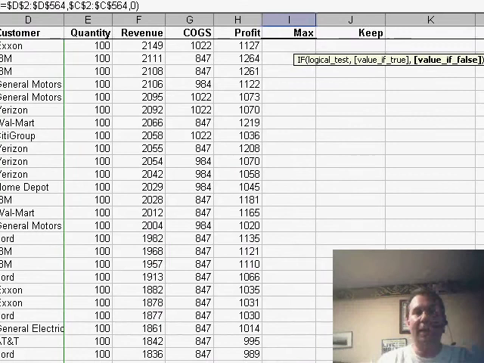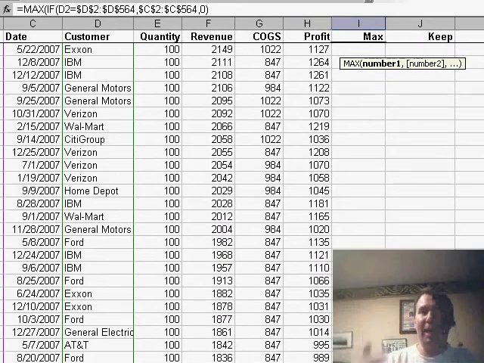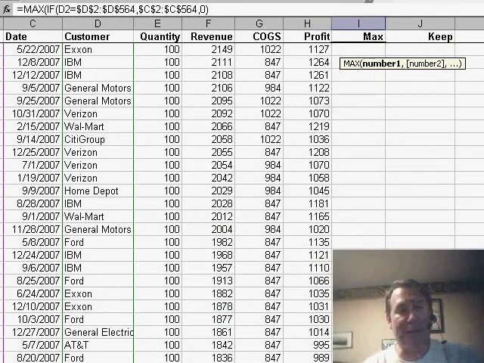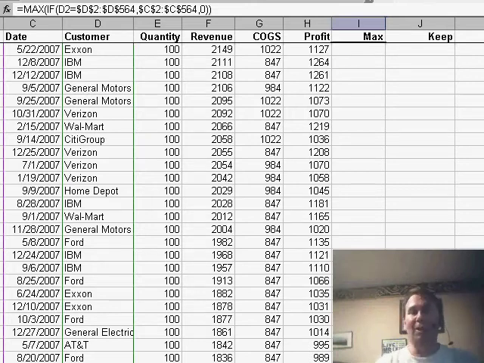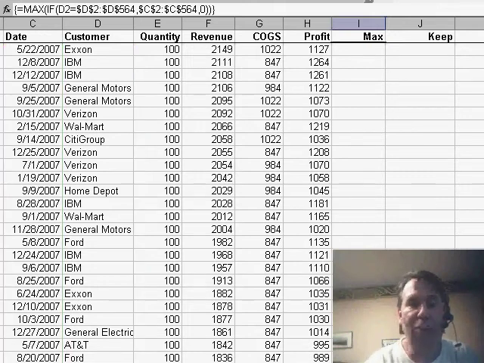So what this is going to do for me is it's going to give me in memory an array, and for all the records, let's say, that match my current customer, I'm going to have a date. For all the other records, I'm going to have a 0, and of course, the max of all of those will be the largest record for that particular customer. Now, in order to make this work, it's a special formula. It's called an array formula. We have to hold down the magic keystroke, which is hold down Control and Shift while you hit Enter. Control and Shift while you hit Enter.